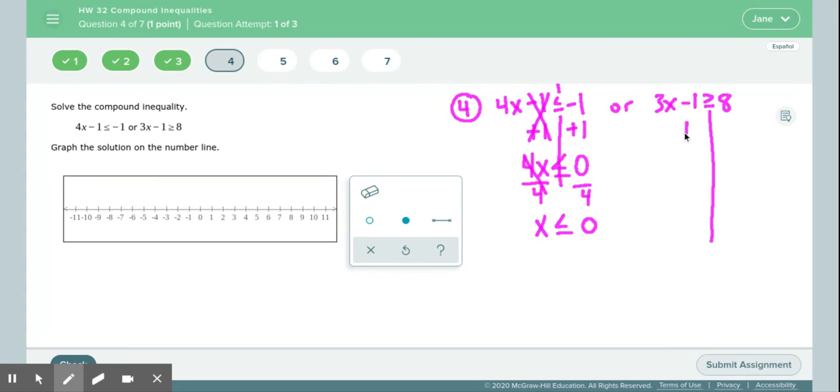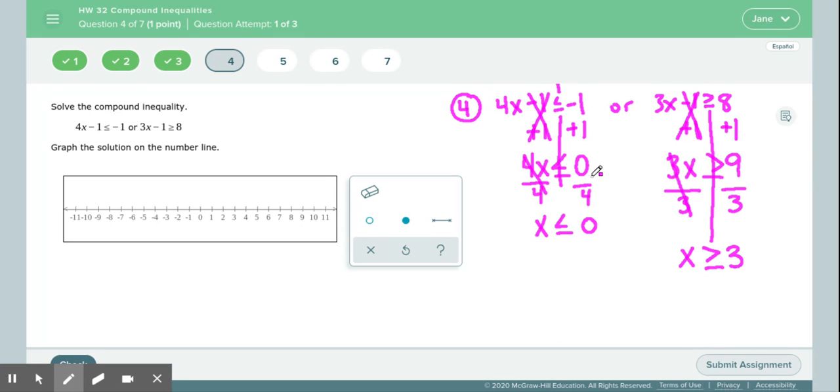So I'm going to get rid of the -1 first, which is unattached to the x. It's easier for us to get rid of things we're not attached to. So I still have 3 times x is greater than or equal to 8 plus 1, which is 9. X is being multiplied by 3, so the opposite of multiply is divide, both sides by 3. Again, I'm dividing by a positive, which means I keep the same inequality symbol. 3 divided by 3 cancels. I have x is greater than or equal to, and then 9 divided by 3 is 3.